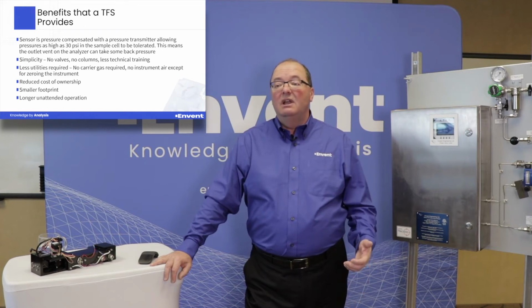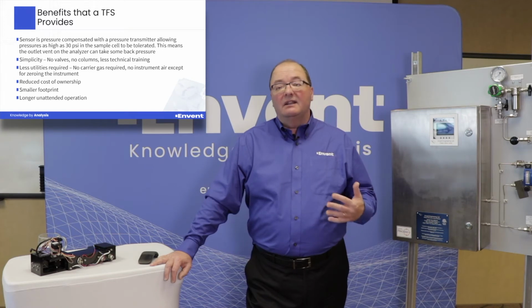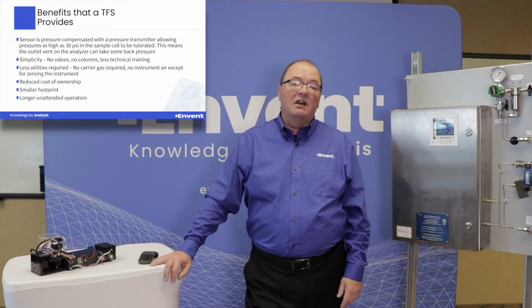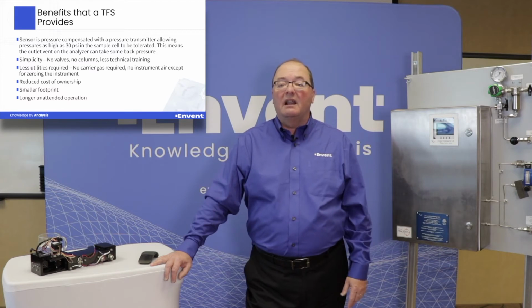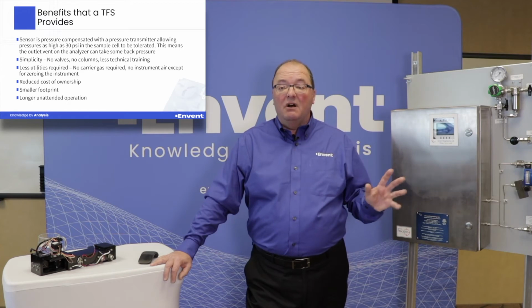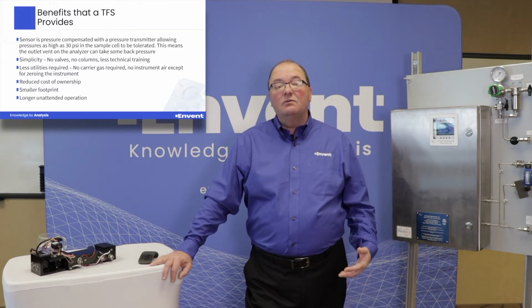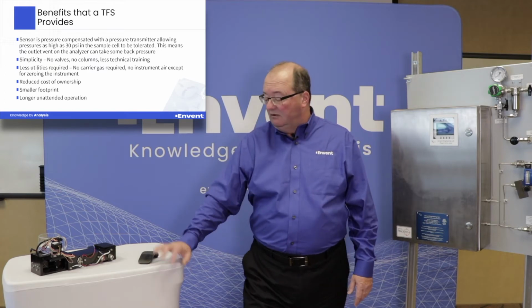So as an example, we don't require carrier gas. There's no instrument air required except for actually zeroing the analyzer when you first start it up. Certainly there's also, obviously, as a result, a reduced cost of ownership based on all the other components that may be required to run the analyzer. It typically comes in a smaller footprint, so it's much smaller and easier to put into usually what are crowded analyzer houses or other areas. And you can also run with a longer unattended operation of the analyzer. Okay.